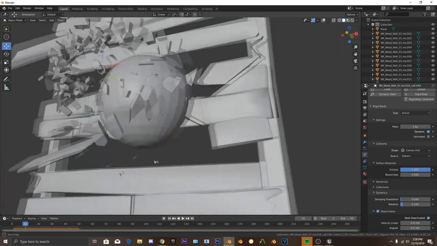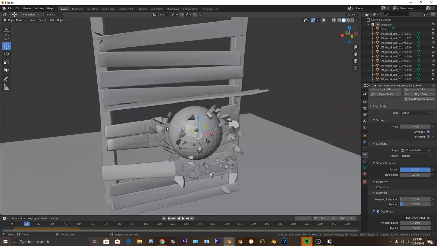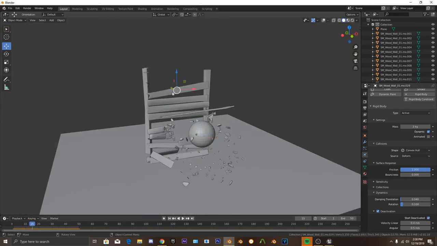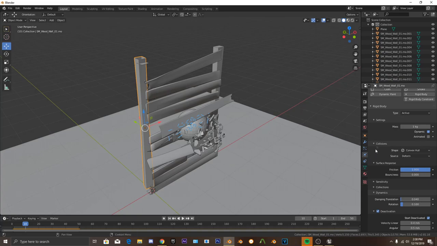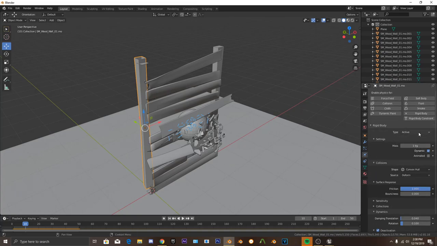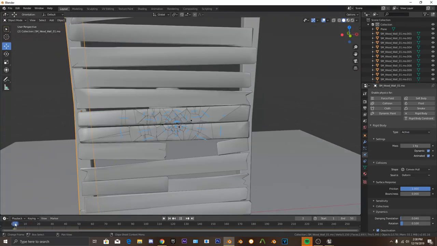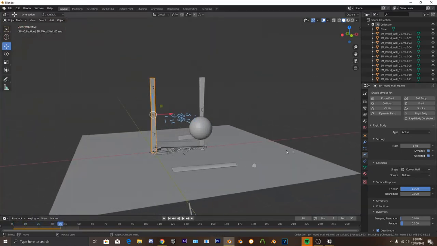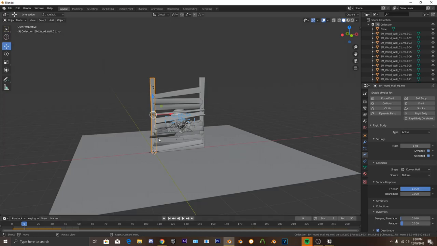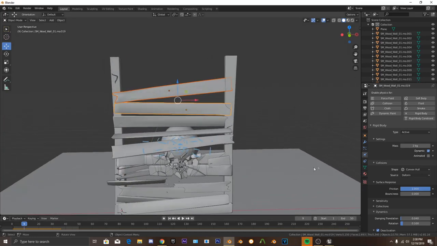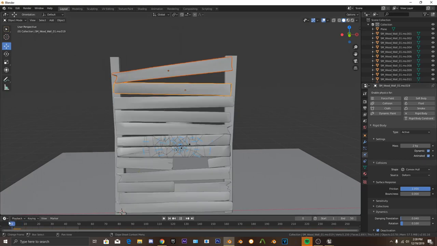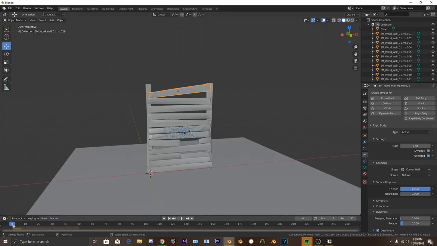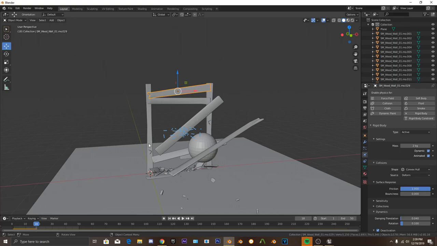It breaks almost perfectly. And by the way, if you don't want these to fall, or just not this one to fall, either set it to passive or active and animate it, and that will basically do the trick. And you can do that with the planes that aren't affected, for example these. You can set those to be animated. Awesome.